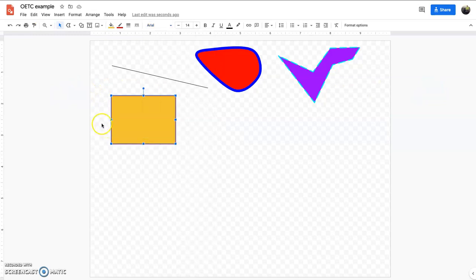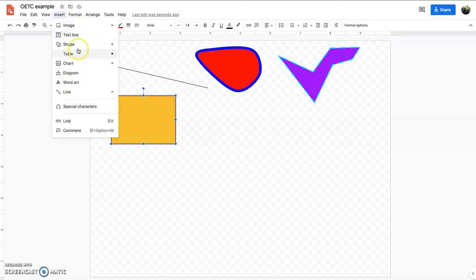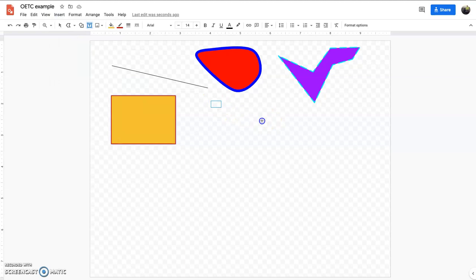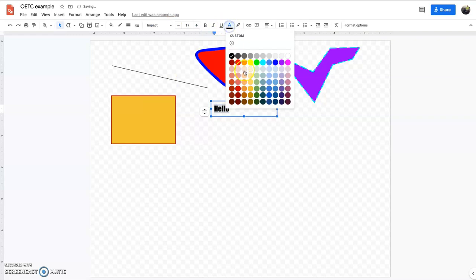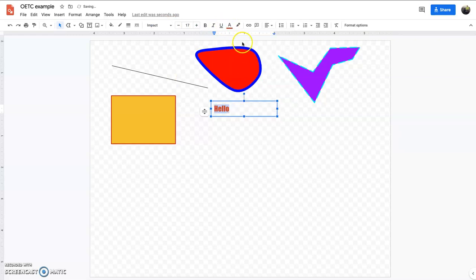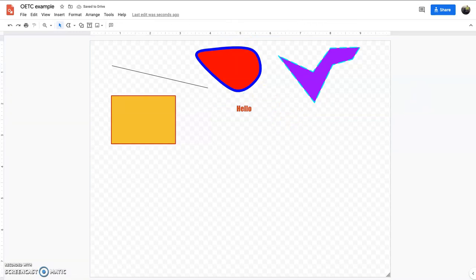The next item we're going to look at is how to insert text boxes and word art. So we can either click here on the toolbar and select text box, or we can go to Insert, Text box, which we can do here, and we'll just type in here, hello. Now we've got our text box. And just like in Docs, just like in Slides, you can go ahead and change your fonts, change your colors, change your sizes, do all those things, whatever it is that you would like to do, even center it if you would like.